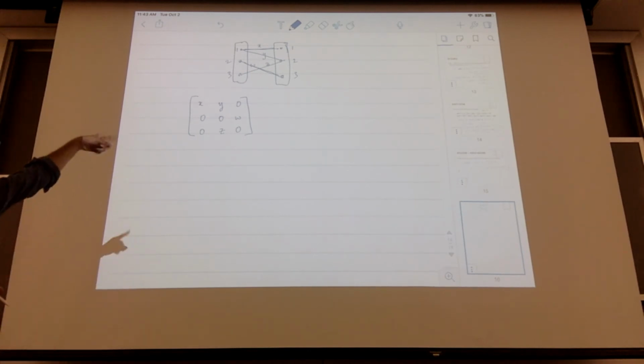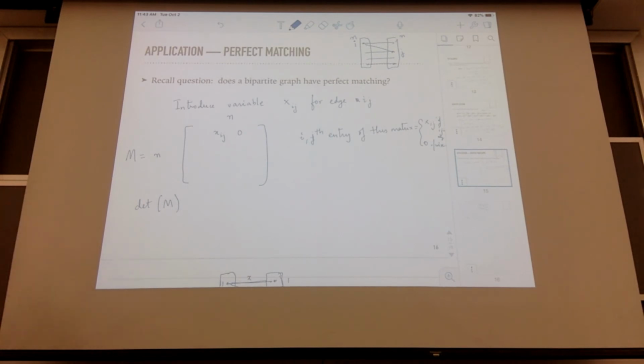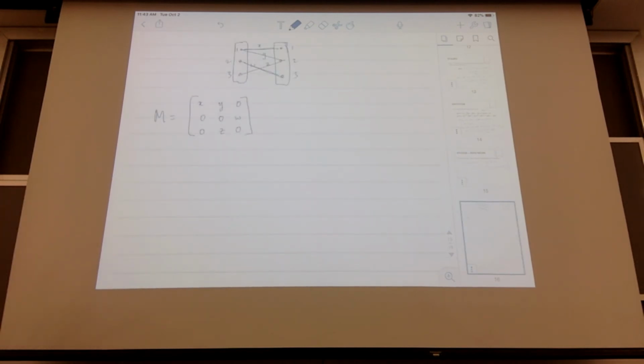So how do you compute the determinant of this matrix? This is the matrix I'm constructing, and the M that I wrote down is just a more general version of the same thing. So how do you write the determinant of a matrix? Just out of curiosity, what formulas do you know for determinants? I'm sure at least some of you know the one where you cross out rows, columns, and so on.